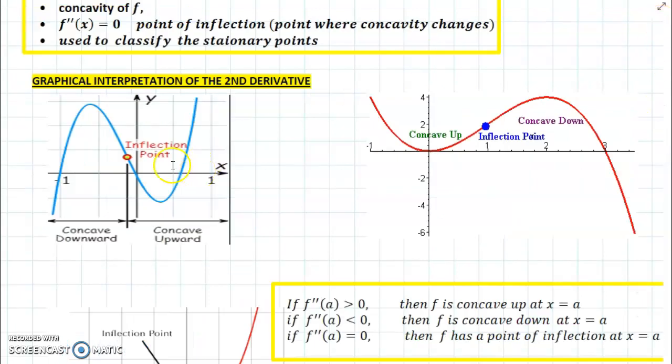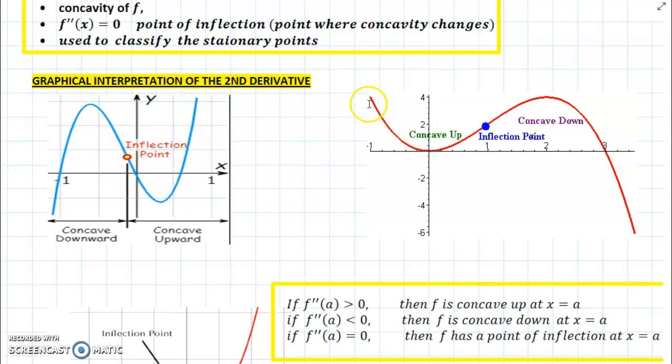Let's look at this graph here. I've chosen specifically to look at the graphs that you will soon be working with, and that's cubic graphs. So let me explain what we mean by the concavity of the graph. Concave down. You can see this here. This is called concave down, and at a certain point that concavity changes to concave up. So the point of inflection is where the concavity changes.